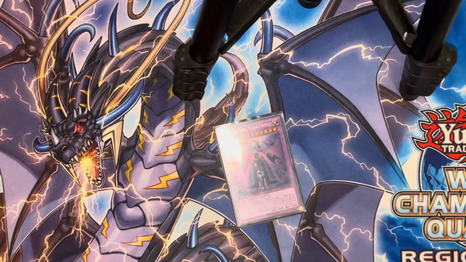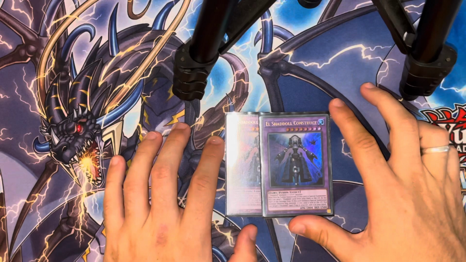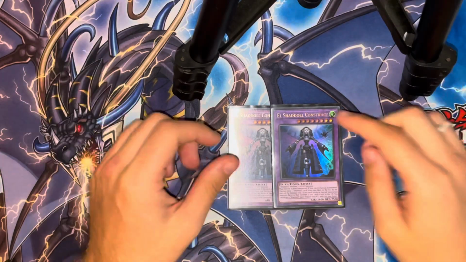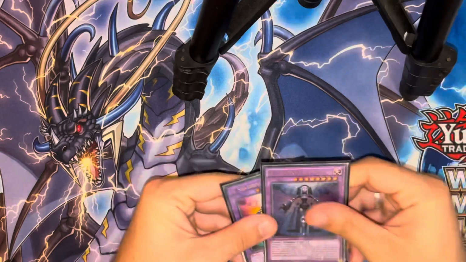We got double of the El Shaddoll Construct. She is the heart and soul of the fusion monsters. Basically just another Foolish Burial. None of her effects are once per turn, so you make 2 of her, you're going to get 2 sends, and then you're going to potentially get 2 adds back from the grave to your hand. So Construct is just, you know, she's Construct.